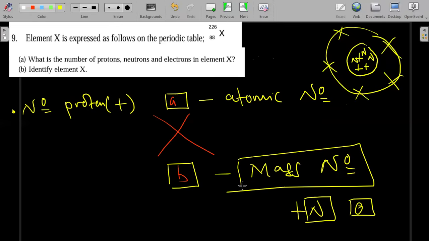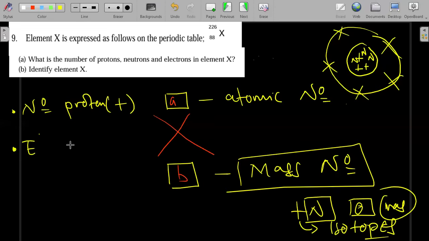So I'm saying the neutron number can change. If the neutron number changes, that's where we get our isotopes from. Remember how you were defining the isotopes? We said isotopes are atoms of the same element but have different mass number, or different number of neutrons. That's where we're getting it from. So the neutron number can change. When the number of neutrons changes, we get the isotopes. So the main contribution of these neutrons is just the mass of the atom. And then we have the other ones, which are what?